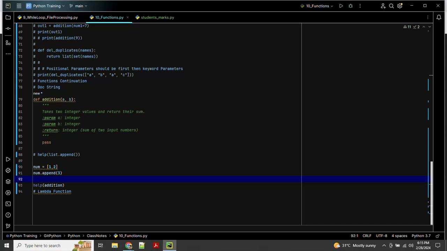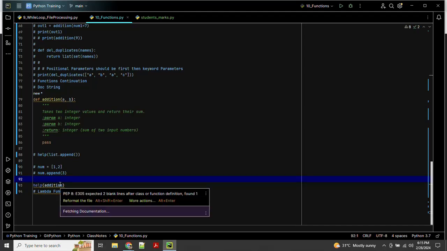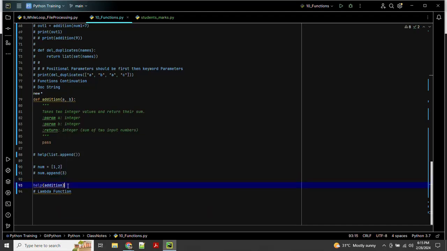Actually, can you show me the output? Just comment a number. So what exactly are we doing? We're just seeking help on what the addition function is. This is documentation we are maintaining for our function. We have now seen help for our existing list of methods, and we are getting some help. If you are writing a function and you want to share some documentation about what my function does, so somebody can look at it and understand, right?